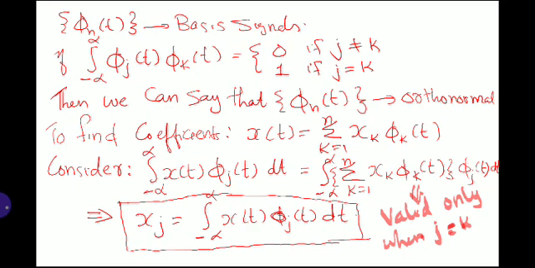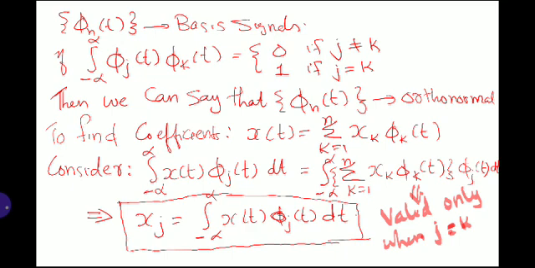That is, the inner product of phi j of t and phi k of t, that is integral minus infinity to infinity phi j of t into phi k of t, equal to 0 if the signals are different, that is if j not equal to k. Otherwise it becomes integral minus infinity to plus infinity phi j square of t, or it is the energy of the signal, that should be equal to 1. So if this condition is satisfied, then we say that this set represents a set of orthonormal basis functions.